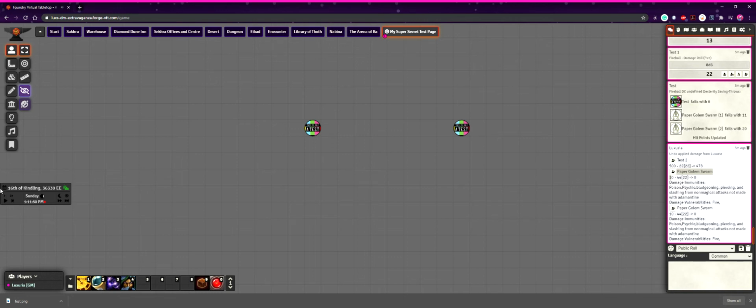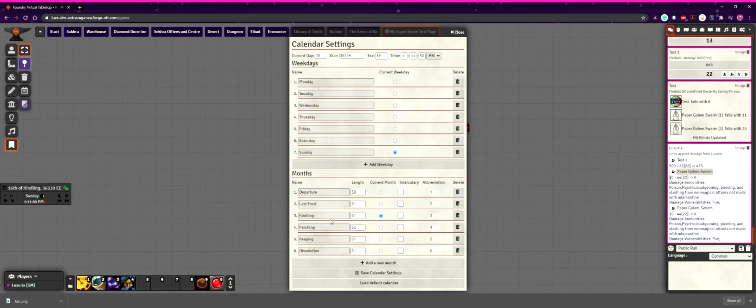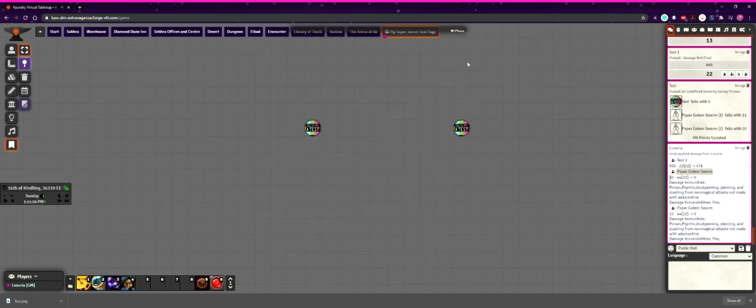This will add this nice little interface, because otherwise, About Time, you need to use a set of macros and script calls to actually use it. It doesn't have any user interface, whereas calendar/weather adds a user interface to About Time, as well as extra features like doing weather and moon and setting all this stuff up a little bit better, which you can do in About Time. It just takes a little bit more work.